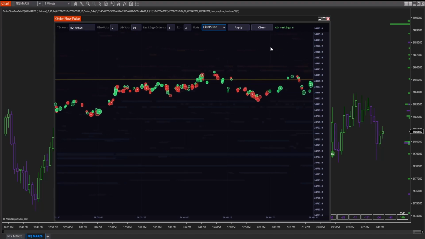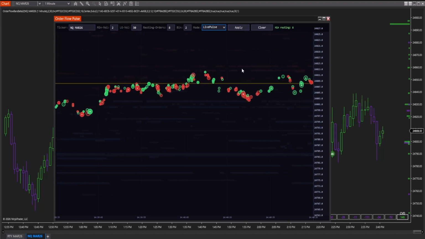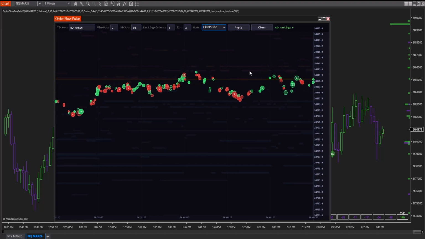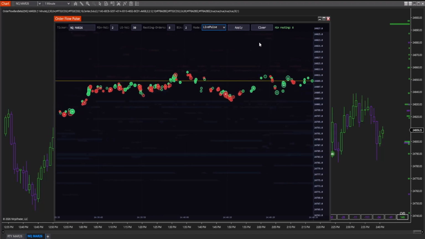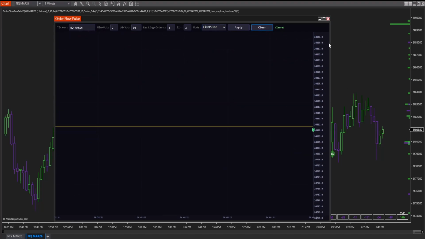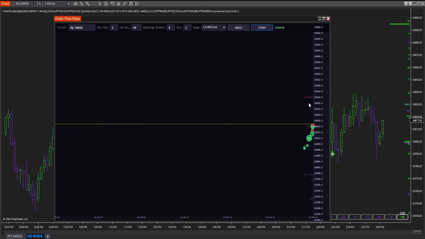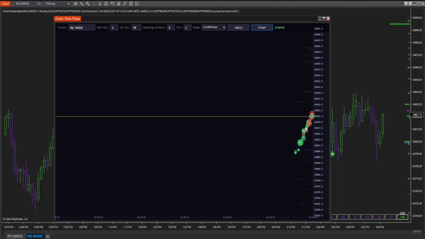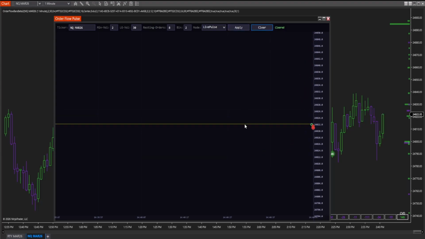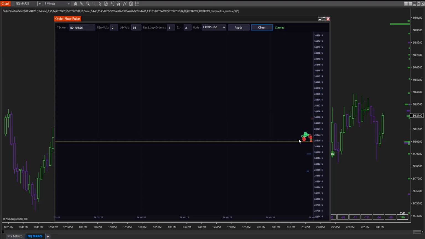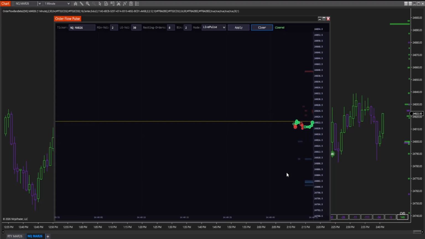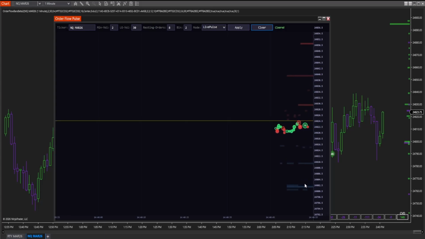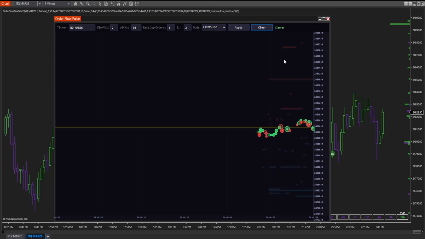You'll see the other one where it loads up like 300,000 ticks of data for the past. Now, when you click clear, it's going to clear out the whole window, and it's going to start right from the beginning of where it's at that moment. So if we hit clear, it's going to go ahead and start printing the volume. And then you see how the opacity changed right there. There's more resting orders right there. You see how that is changing. There's more resting orders on the ask right there.